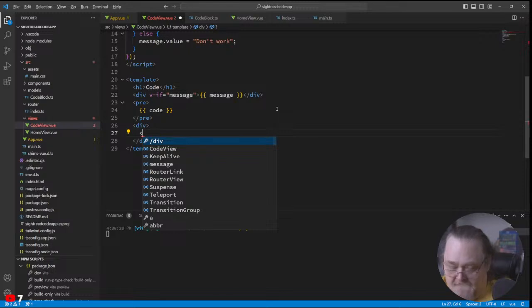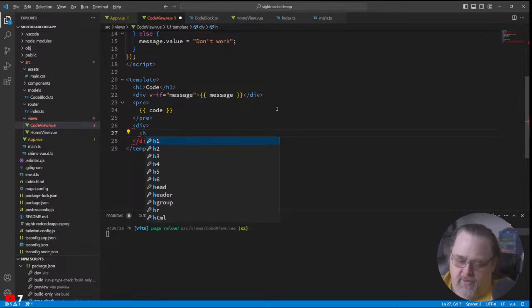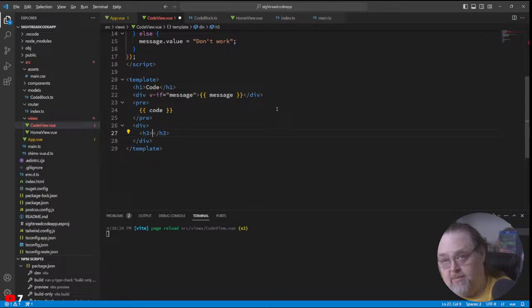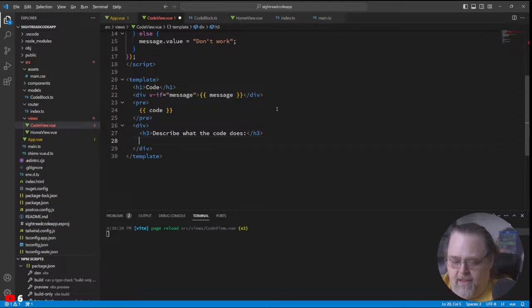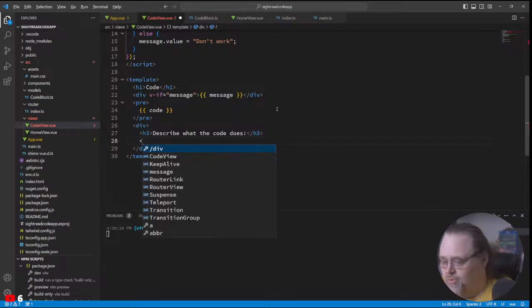So I'm going to create, let's do an H1 here, actually, do an H3 instead. And I'm going to say describe what the code does. Now, we haven't really dealt with the whole logging in issue or anything, but I think we'll be good.